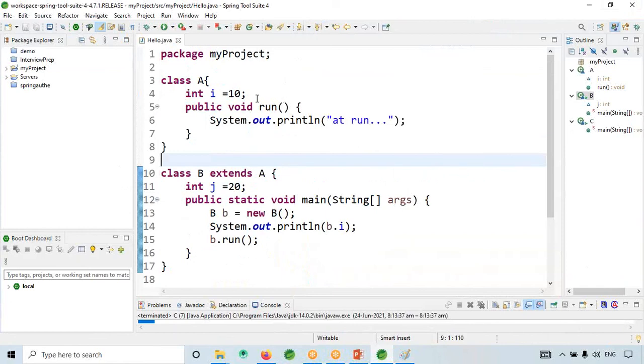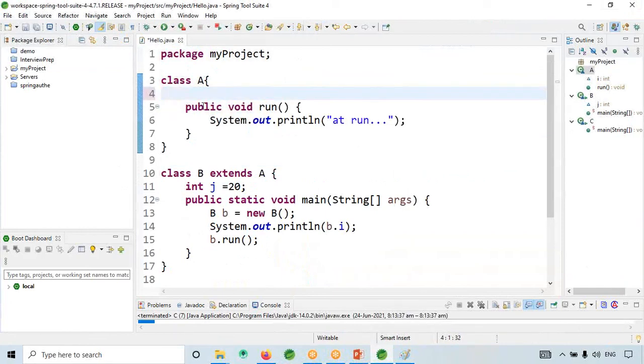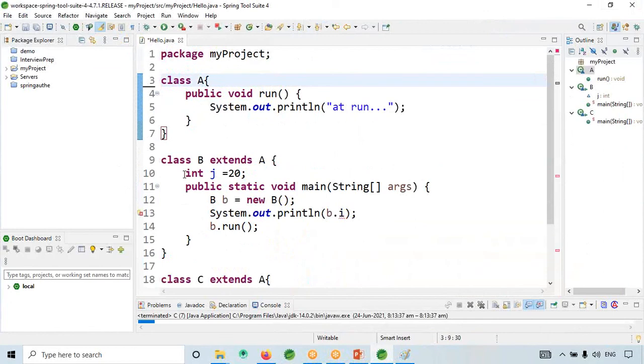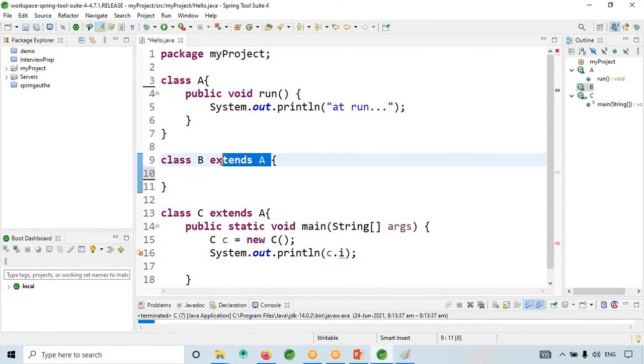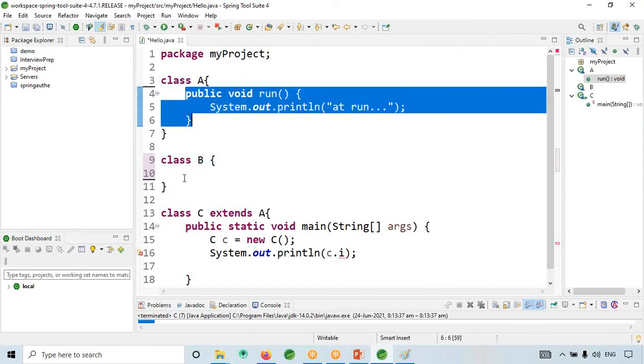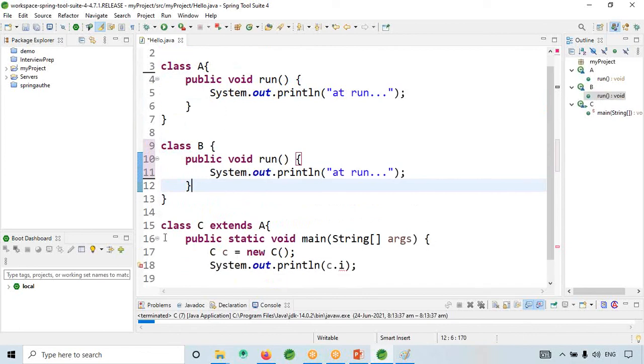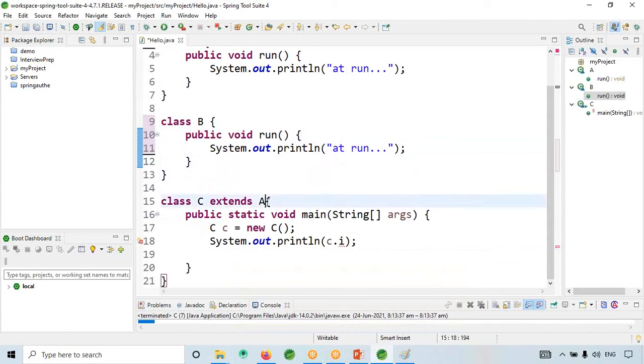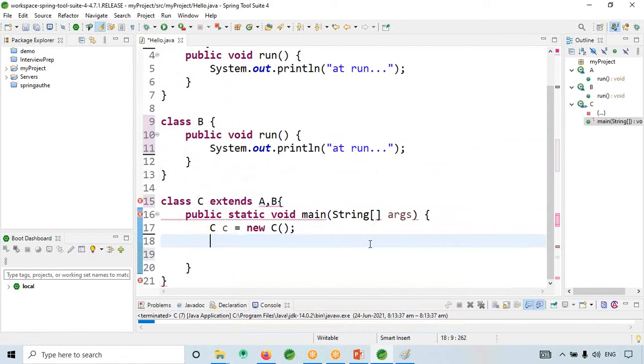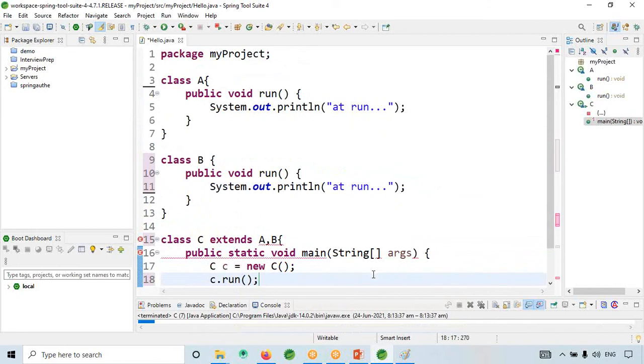See, let's say in class A I have a run method. Class B also has a run method. Now, let's say if it supported multiple inheritance, and you create C.run, now there is a confusion.